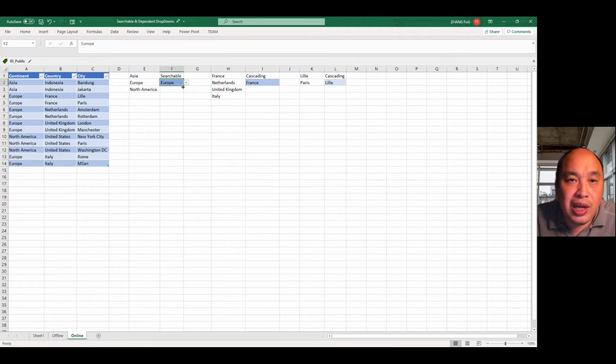And how does this work online is because when it's online, it automatically searches when you type inside the validation box here, or the dropdown box here. The online version will automatically do a kind of search based on what you're keying.